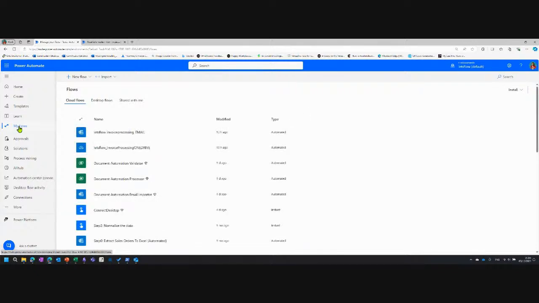So I go to new flows, and you have different options in Power Automate to create flows.